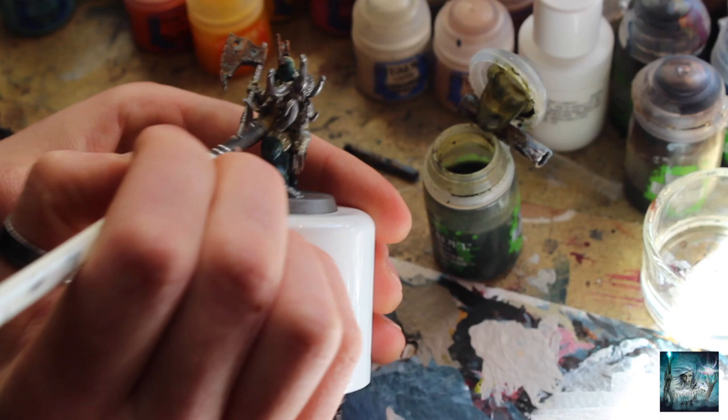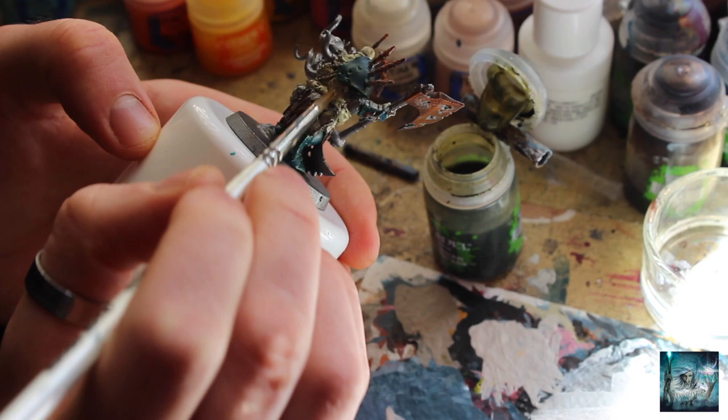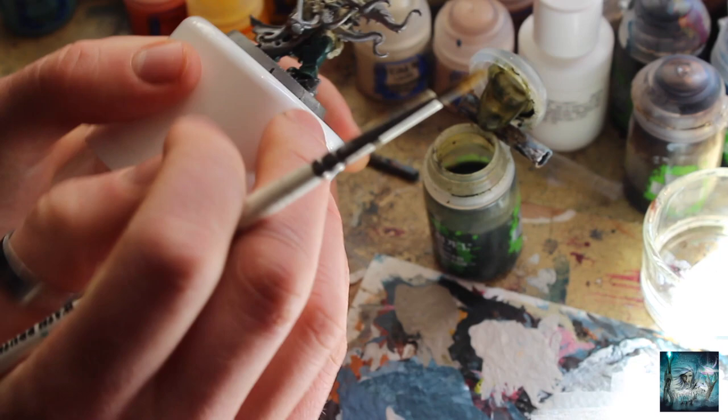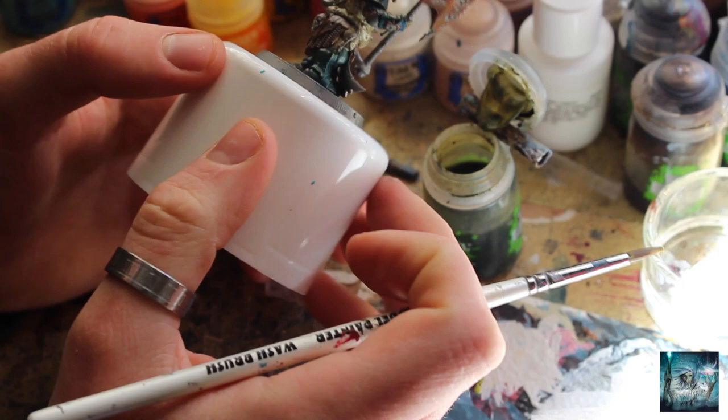It was really important to make sure that the Pallid Wych Flesh was perfectly dry before you start adding this, otherwise that makes it very messy. Just give it plenty of time. Be patient. You can always give it a quick blast with a hairdryer as well. And again, before we add another wash, I'm going to let this fully dry. That's worked up a nice greeny tinge to the skin. Looks really good. So we'll let that dry.